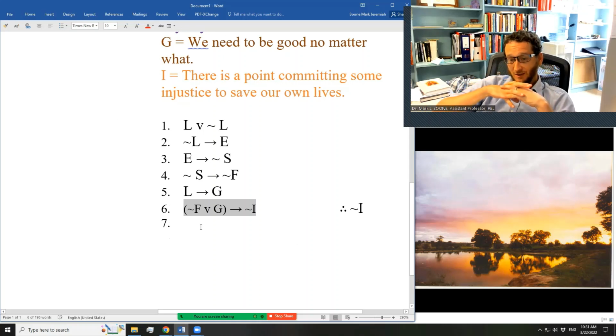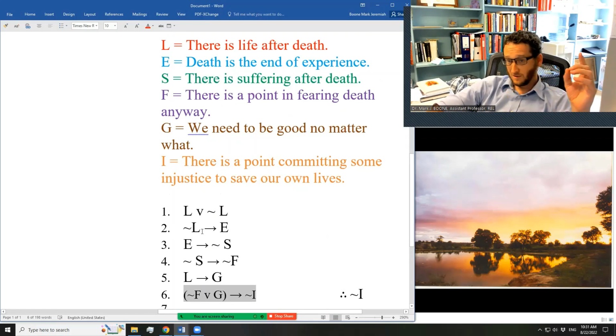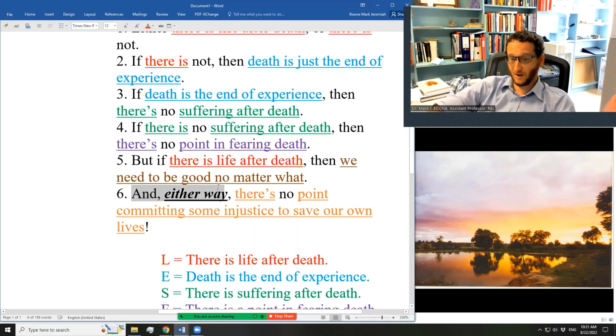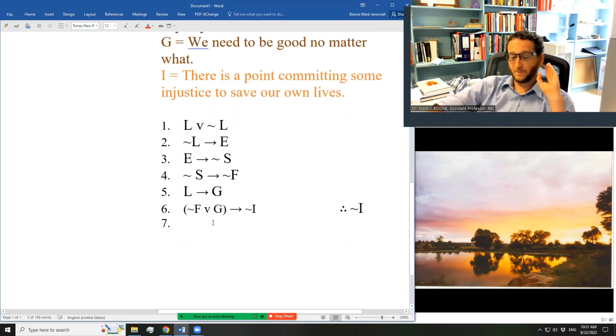That premise is tilde F wedge G arrow tilde I, with parentheses around the tilde F wedge G, meaning if either there is no point fearing death anyway, or if we need to be good no matter what, then there's no point committing some injustice to save our own lives. Either way, there's no point committing some injustice to save our own lives. That's the implied premise that finishes up the argument. So now we just need to do a proof of this argument.